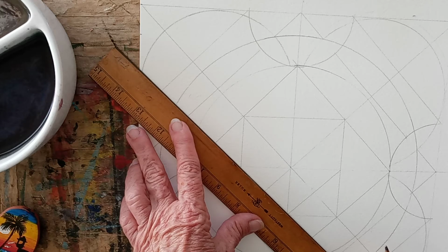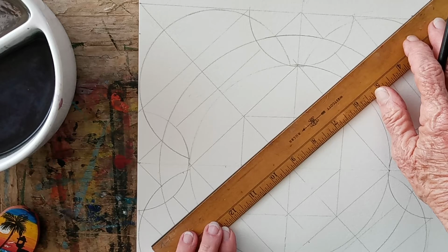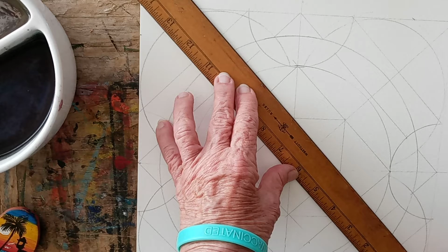Just work around clockwise, connecting, intersecting elements, and you've got a great little mandala work up here for color theory. Oh, it's so much fun. Now I'm looking forward to doing this one.